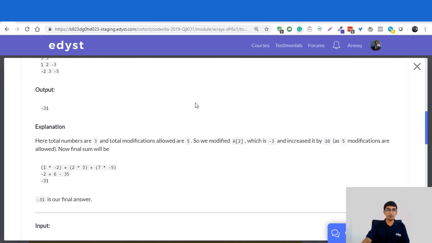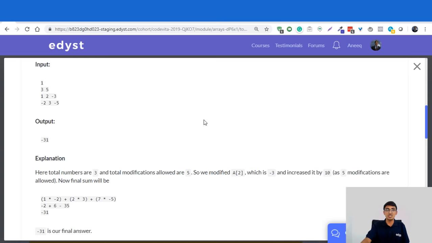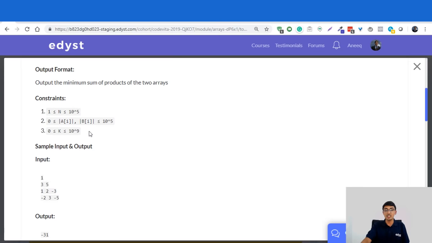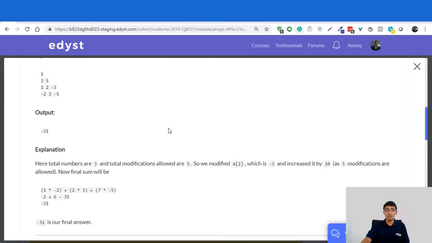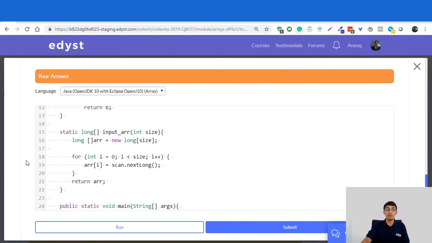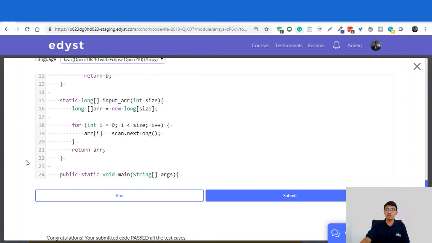Those of you who are coding in Python, you will not face this issue because there's really no bounding in Python as such. But for those of you who are in C, C++, and Java, definitely you will come into this issue. So don't forget to always read the constraints, especially look at the constraints for K, look at the constraints for N. If you would have taken it as int, then there's a good chance that all of the test cases may not have passed, because some of the products might have overflowed because they are really, really big products, right? So just again, coming back, let's recap the entire thing.